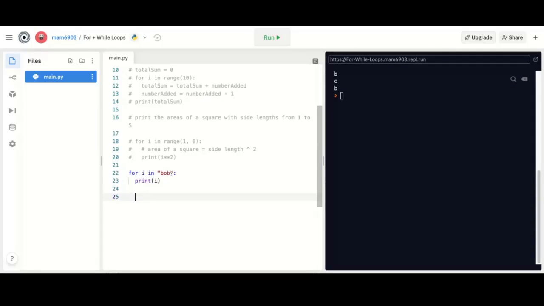Okay, what should the other example be? Here, let's think of some fun examples. Alright, let's do an example.